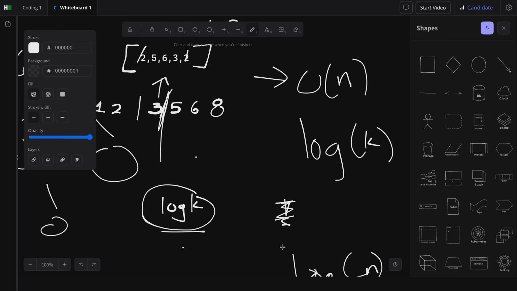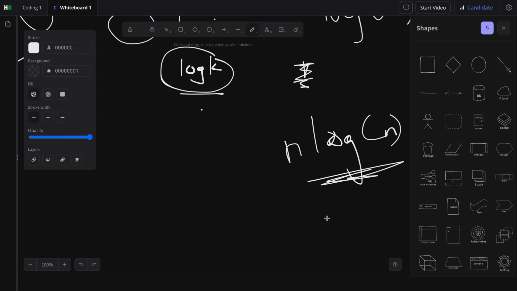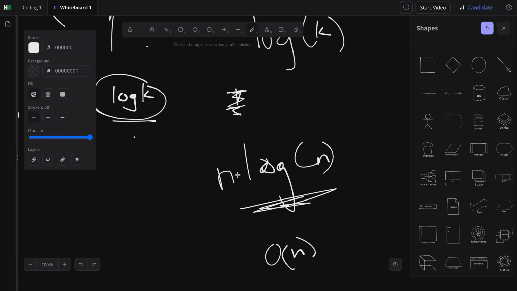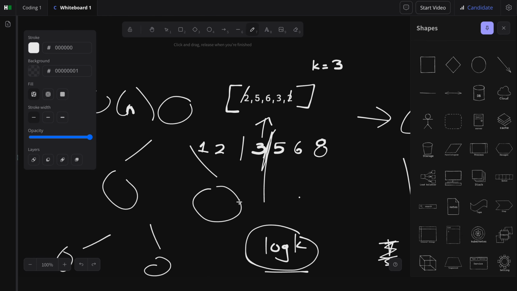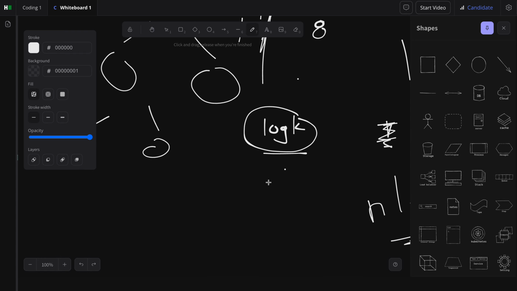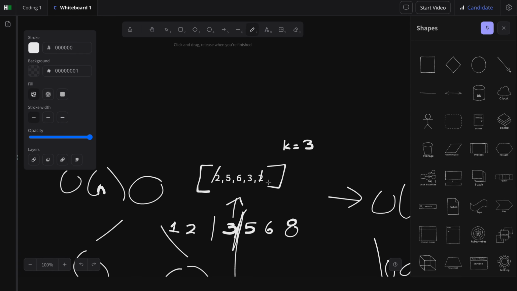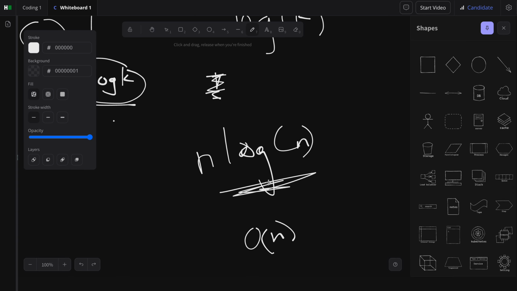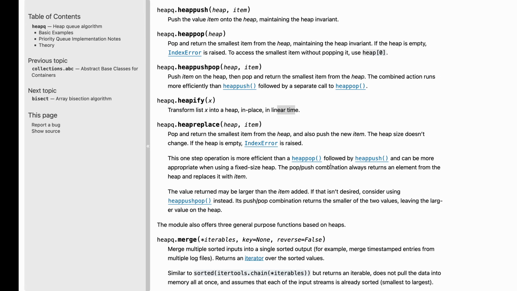Yeah. Space complexity would also be O of n because we're storing a heap. But how's that different than just inserting it into the middle? Because that's the same time complexity. Maybe they just wanted us to use a heap. I don't know. Interesting. All right. Well, I'll get to the question.